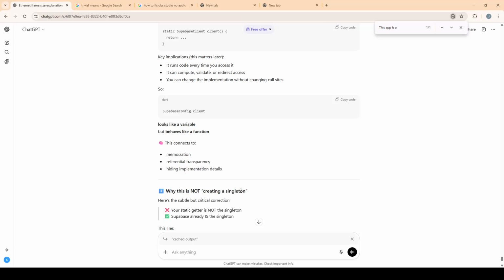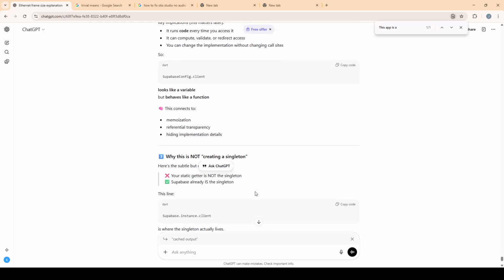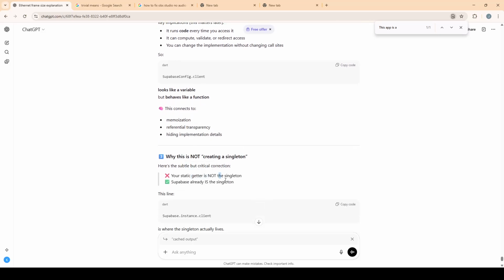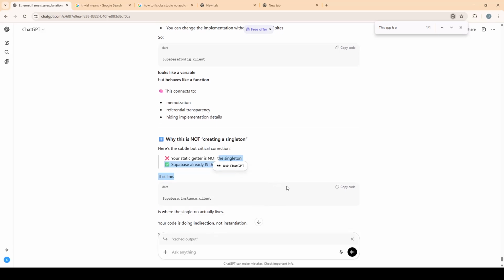Why is this not creating a singleton? Here's the subtle but critical correction. Your static getter is not the singleton. Supabase already is the singleton. The static getter provides the function and memoization, but it is not the singleton. Supabase provides the singleton.